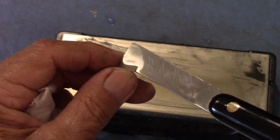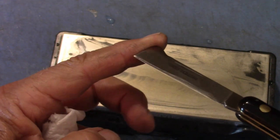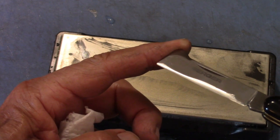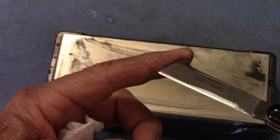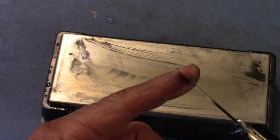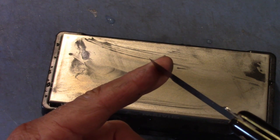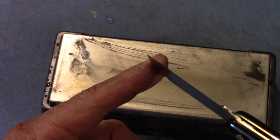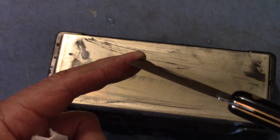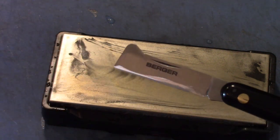Okay, here's what we're looking for. The back side of the knife is flattened, and this side has the sharpened cutting edge. You could see how the blade isn't perfectly flat, how it cut more, but it's sharp. Right now we're looking to see any light reflecting off of that edge, and I don't see any reflecting. So out of the box, this knife was not sharp enough to use for grafting. Right now it's ready to go.